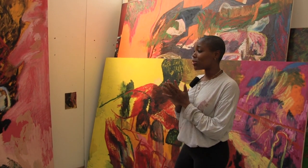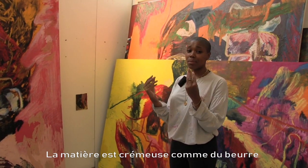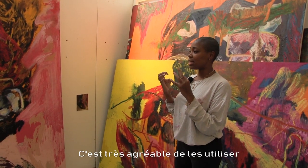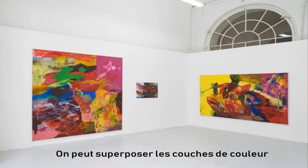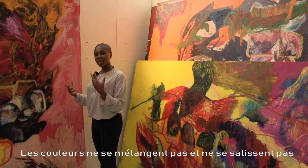The material itself is amazing — when you use it, it melts and becomes like butter, so the application is so easy. It's a really enjoyable experience with a very sumptuous and beautiful texture. You can use it once it's dried to layer really well, and the colours don't merge and become dirty — they still retain their intensity and integrity in terms of colour.